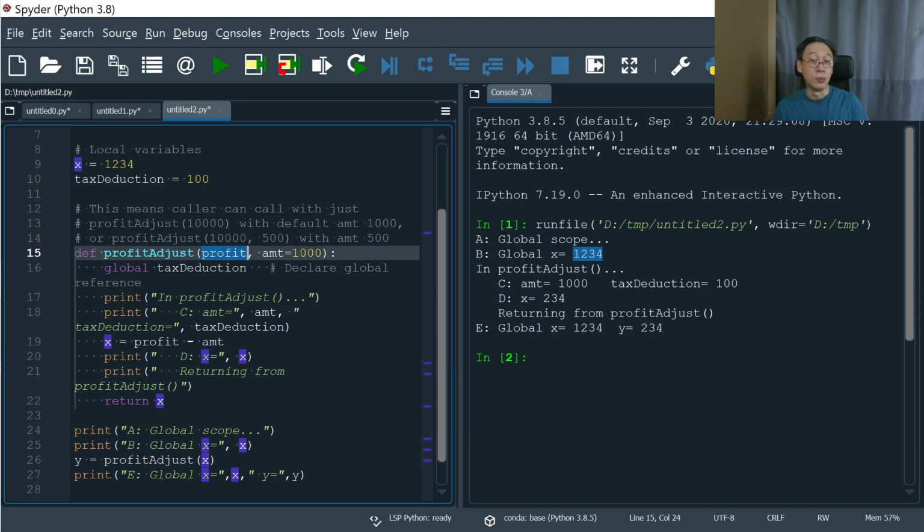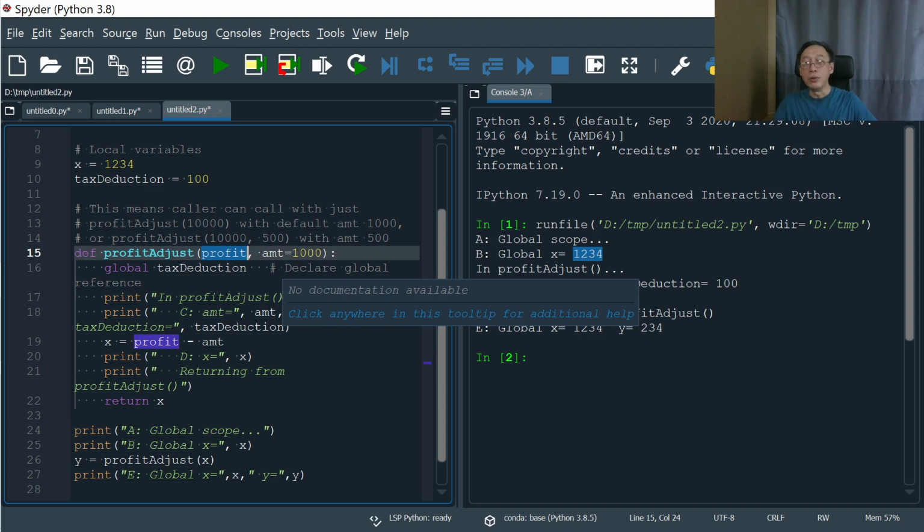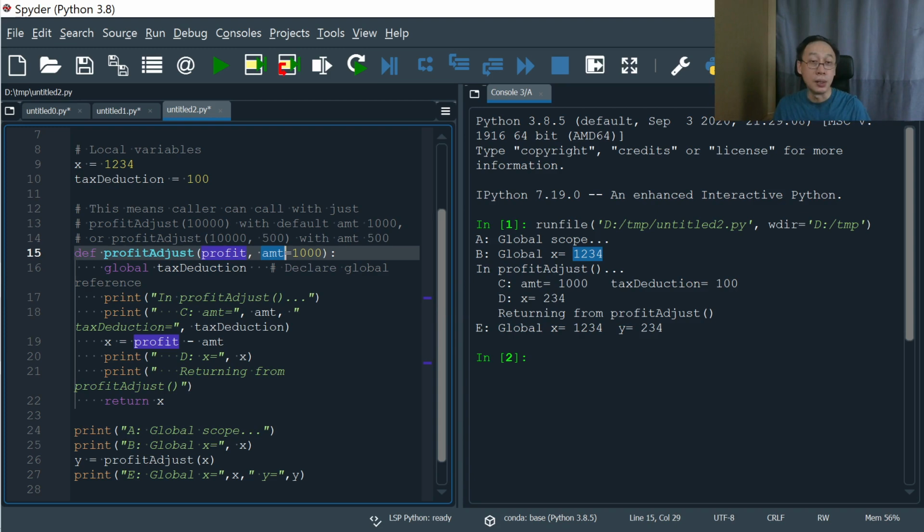So our profit will be 1, 2, 3, 4. And it did not overwrite the default amount, 1000. So AMT and profit are both local variables. Changing them will not change nor define anything in the global space. It's all happening within the house, including profit and AMT themselves.